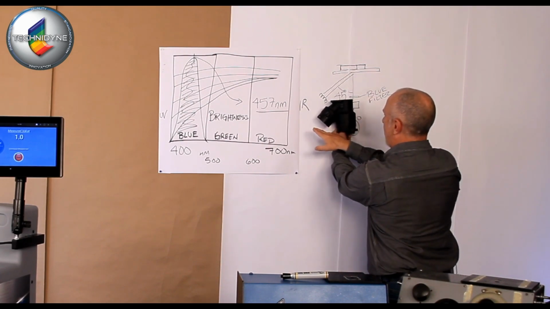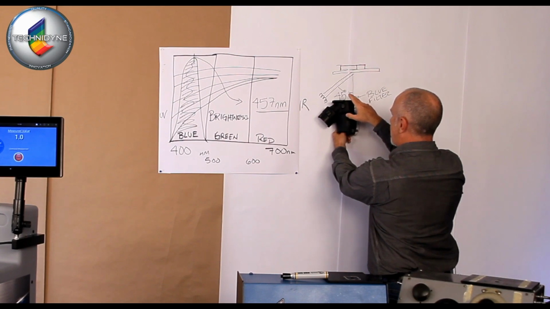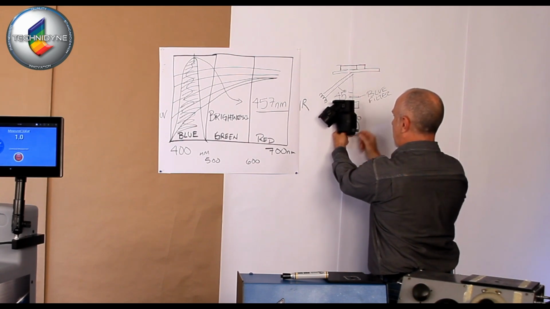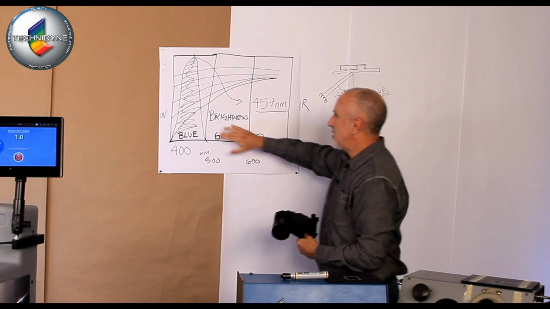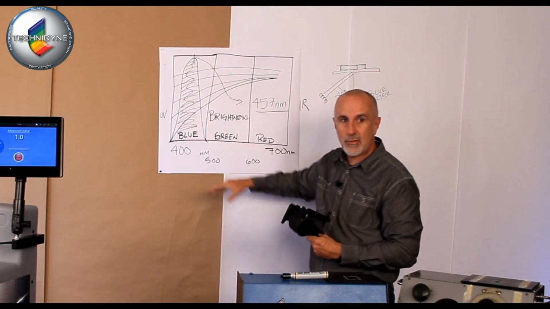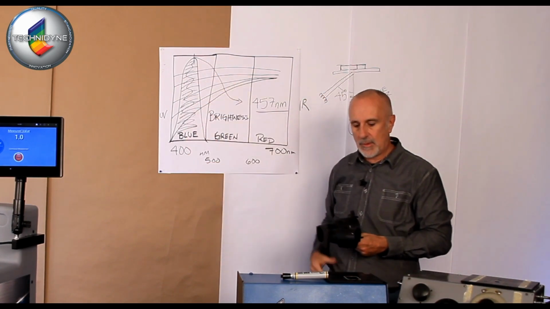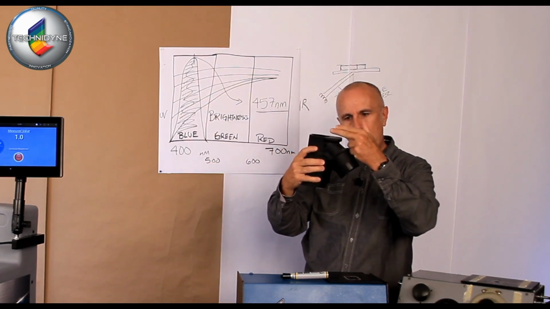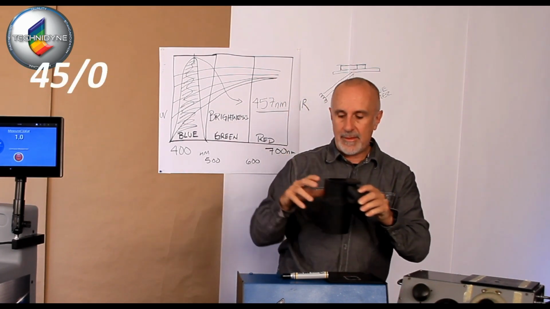Okay, so you've got a lamp that sits here. It illuminates the sample from 45 degrees, and you've got a photocell that sits here, and you've got a series of lenses in here which are going to create this filter function here. So it's just looking at the amount of blue light energy that's coming off this. Okay, so you've got 45 degree illumination, 0 degree viewing, and that became the method that we used.